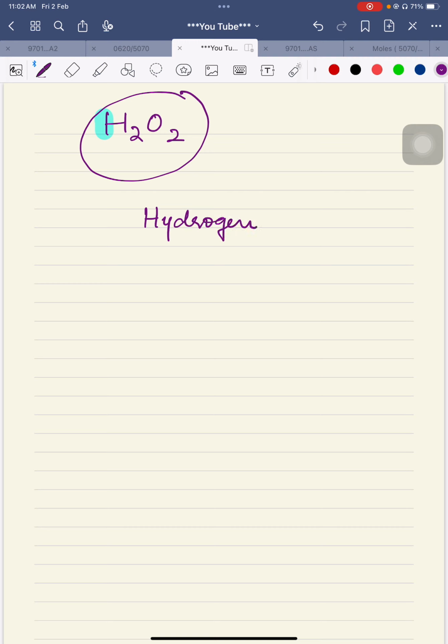Hydrogen peroxide. Guys, can you look there that there is an equal ratio of hydrogen and oxygen in this compound, 1:1. Okay, gain of hydrogen is called reduction, whereas gain of oxygen is called oxidation. So as the ratio of hydrogen and oxygen is equal in hydrogen peroxide, in the presence of an oxidizing agent, it behaves as a reducing agent, and in the presence of a reducing agent, it behaves as an oxidizing agent.